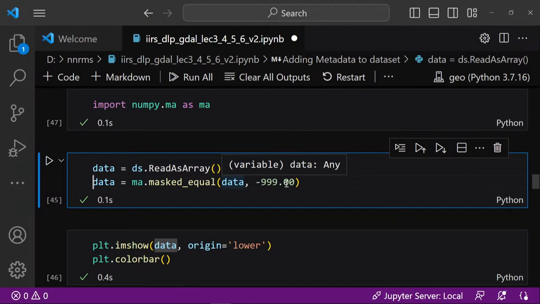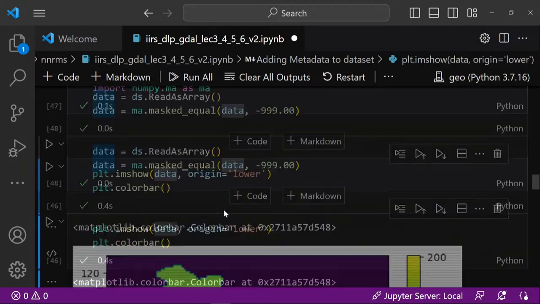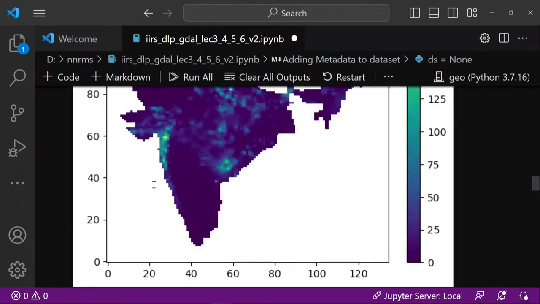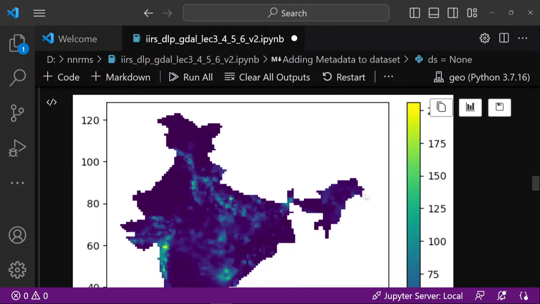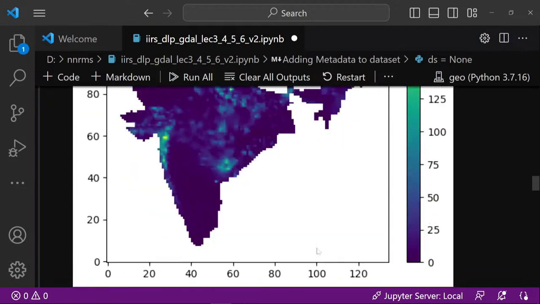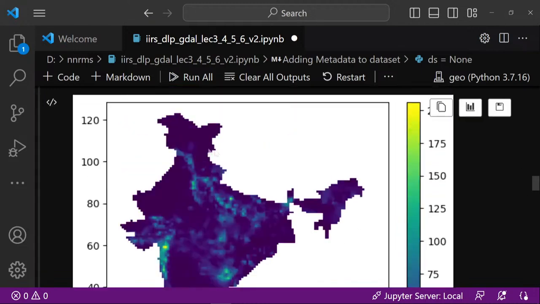So these pixels will not be used anywhere, for any calculation or just for displaying as well. So these pixels will be masked. This way we can mask any pixel. So with ma.masked_equal, wherever the value of a pixel is -999, those pixels are getting masked. Now if I plot this data, you will see the difference. Now you can see that these all areas got masked, and a little more detail we are able to see. So the rainfall is varying from 0 to 200 mm.